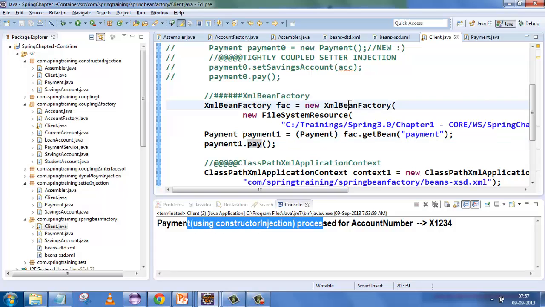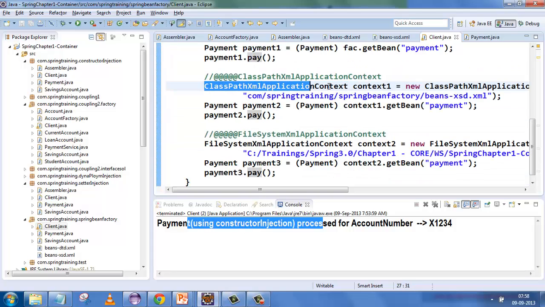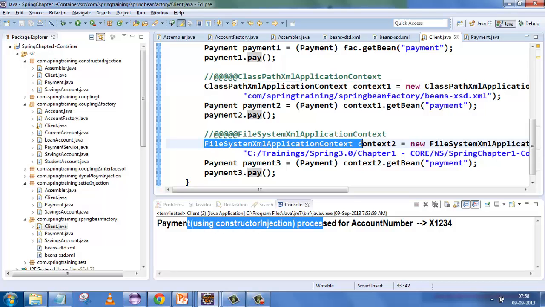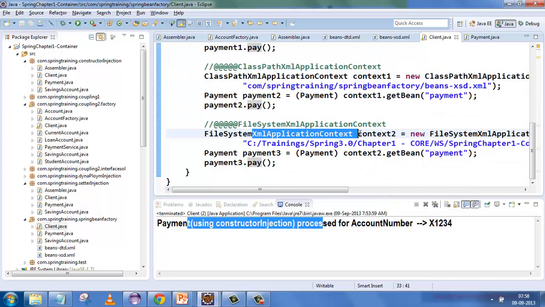This is one thing that is called XML bean factory. Another thing is class path application context. So we'll see the different implementations of this assembler. Sometimes assembler is called bean factory, sometimes assembler is improved upon, and bean factory is extended by the application context. So within application context you can have class path based XML application context, file system based XML application context, annotation based application context, or web based application context.